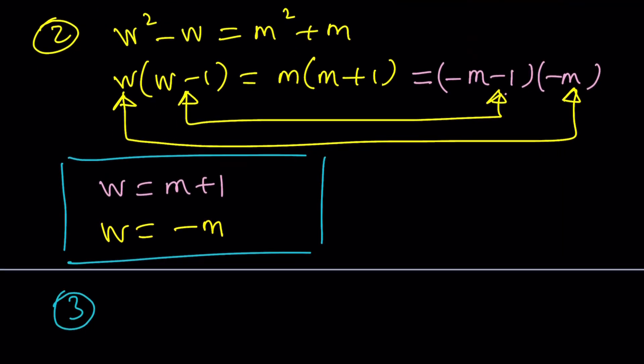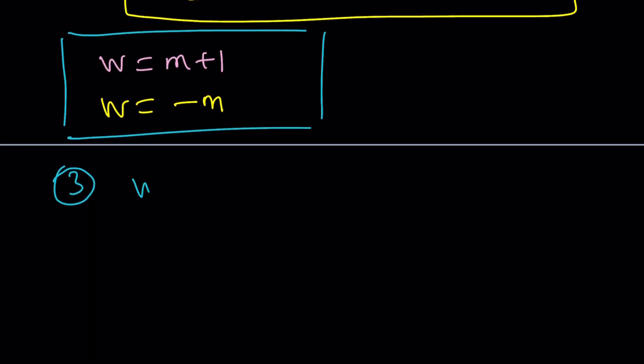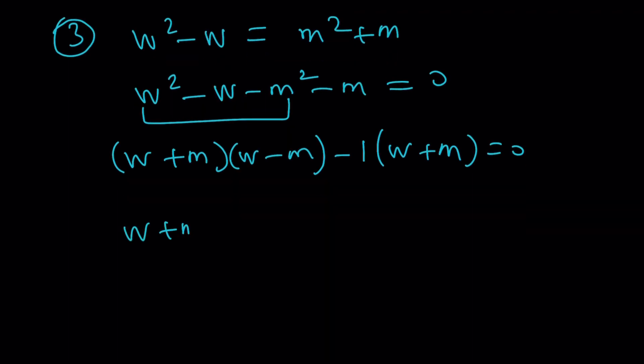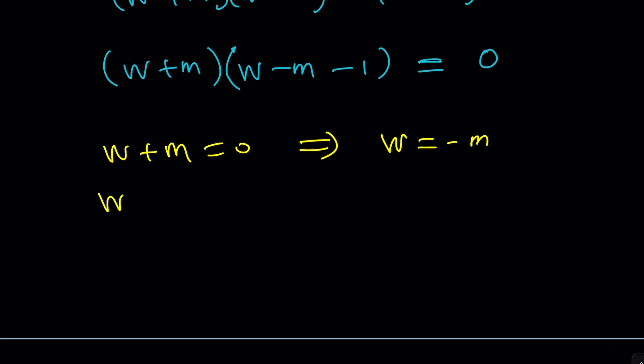From here you can go to the x values exactly the same way. Let's quickly look at the third method because I just thought about it. Initially I didn't have an idea that this would work, but let's take a look. I'm going to put everything on the same side and bring these in, then set it equal to zero. I noticed that this is factorable by difference of two squares, and then of course with a negative one, this is going to be w plus m. From here we get a beautiful result. Of course, math is always beautiful. Sometimes it can get a little difficult to deal with, but it's always beautiful. What does this tell you? This tells you two things: either w plus m is equal to zero, which implies w is equal to negative m, or w minus m minus one is equal to zero, which implies w equals m plus one, as before.